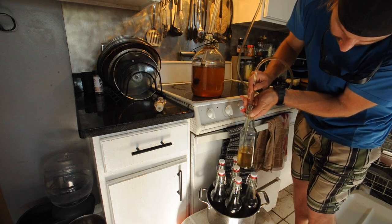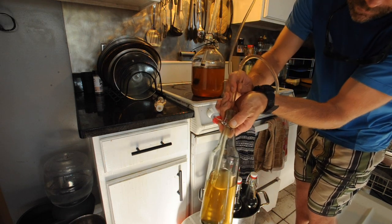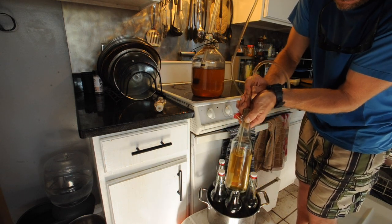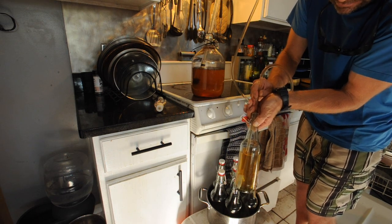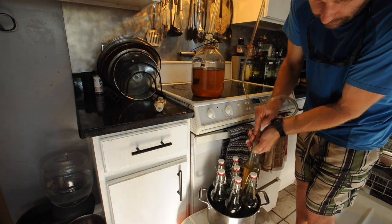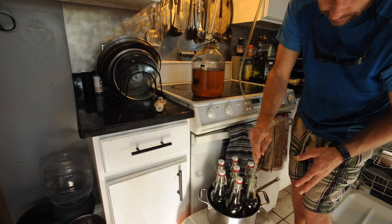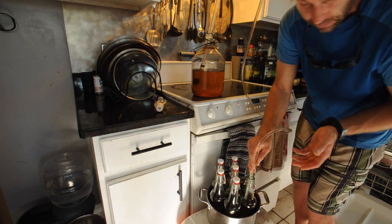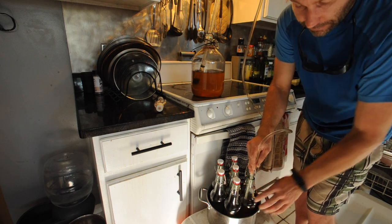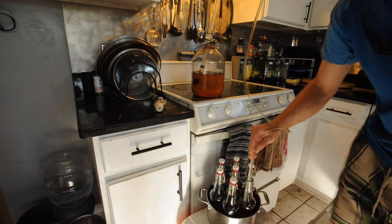Filling up our bottles. Now it's got to be lower than that for gravity to work - but as long as it's lower, it'll keep coming out. The reason for doing this is because we don't want to pour it and mix oxygen in if we want to continue fermenting it, because if we do, we're going to get the bacteria associated with vinegar. We go from one to the other and try not to contaminate. We don't want to touch the wand after we start. I use a pot so that the bottles don't shift and move around on me.